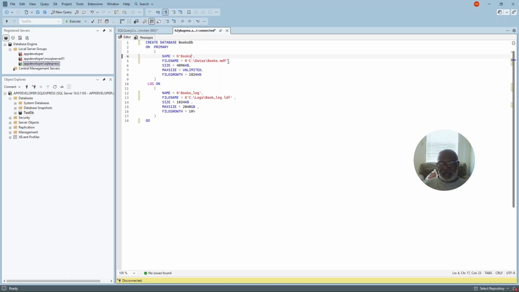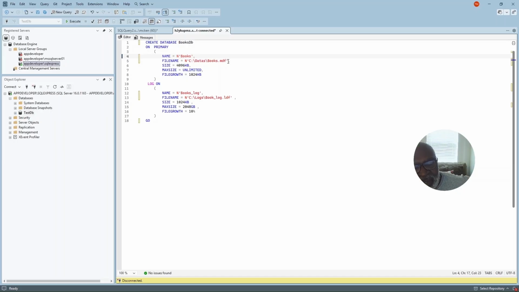The additional data files would be named NDF, N as in Nancy, D data F. And if you had, say, 3 additional files, it would be NDF1, NDF2, NDF3. But the very first one, the primary, is MDF. When the thought occurred that if you call the first one master, then the second would be slave, it was decided that it was not politically correct, so they dropped that, but they retained the MDF and simply call it the primary data file as opposed to NDF, which is the secondary data file.